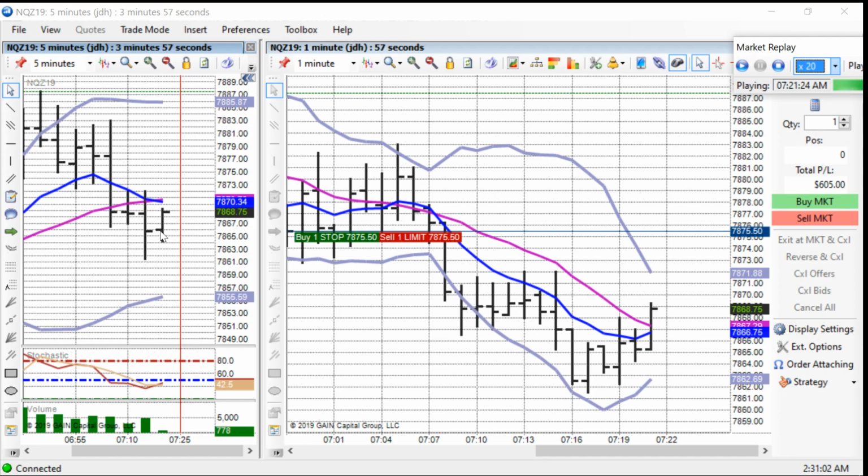Okay, we see it's a reversal bar here, and the question is whether I've already missed this trade or not. It's probably a little too risky there, but if I was going to enter this, I should have entered right at that point here as it crossed the magenta line. Because at that point I know it's got a good distance to the top Bollinger Band here. So this is what I would call a quick scalp trade.